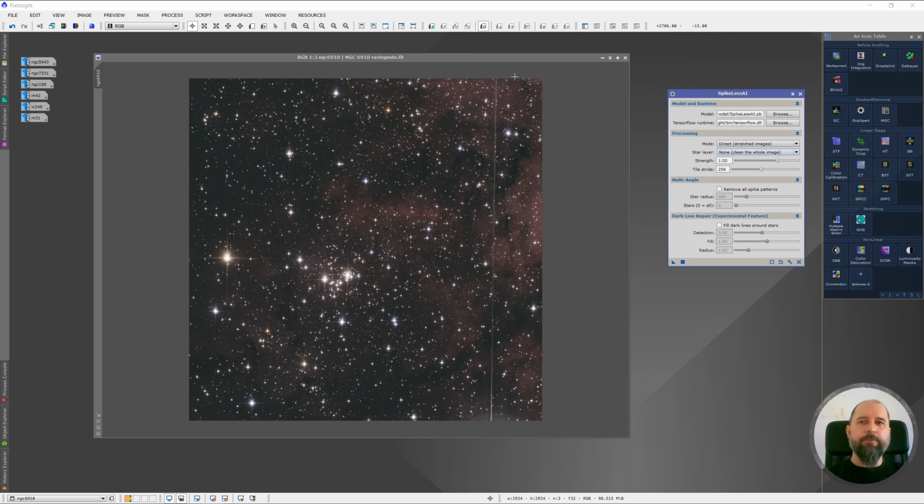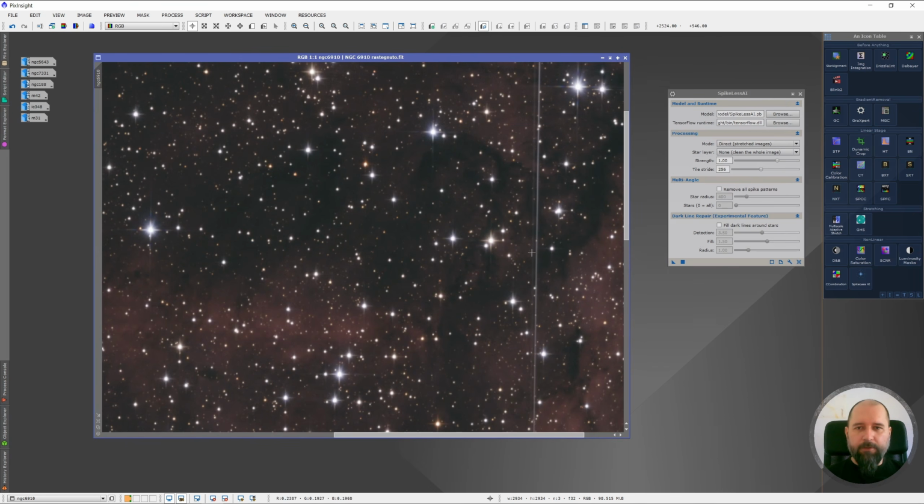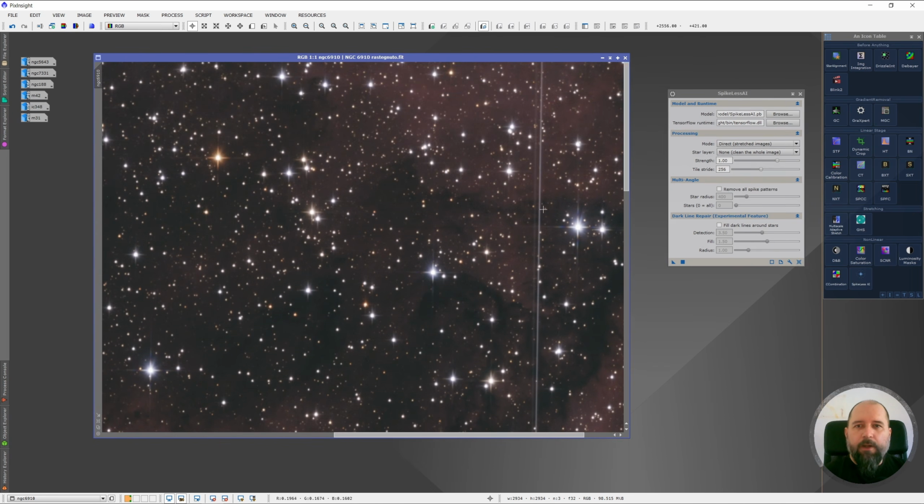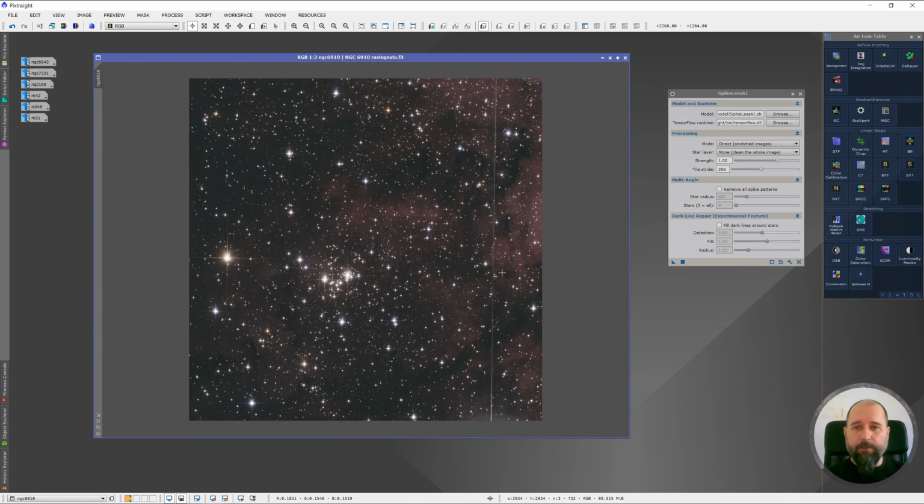First, I want to show you this image of this beautiful cluster NGC 6910 taken by my friend Tomislav. Thank you for the image, my friend. And here you have this southern star that is near this cluster, and the spike of the star is actually going across the whole image, and that's actually a regular problem in Newtonian telescopes when you are photographing something near a bigger star, and the spike is actually doubled near the end. So how can we deal with this without cloning?